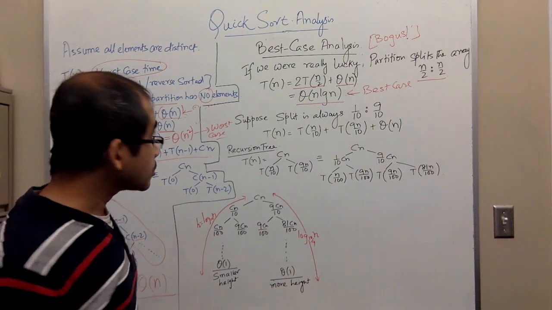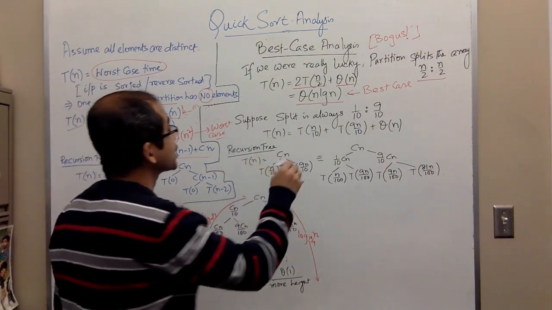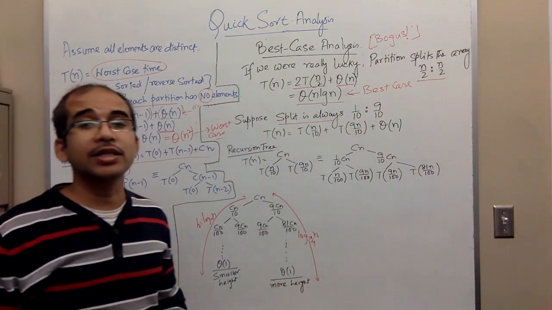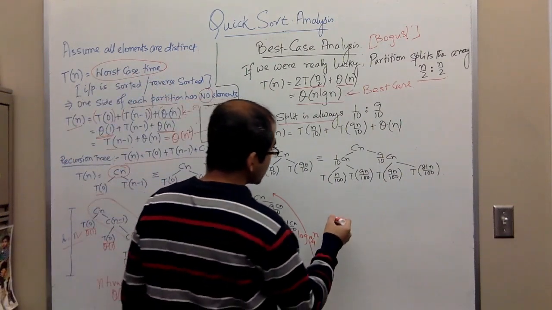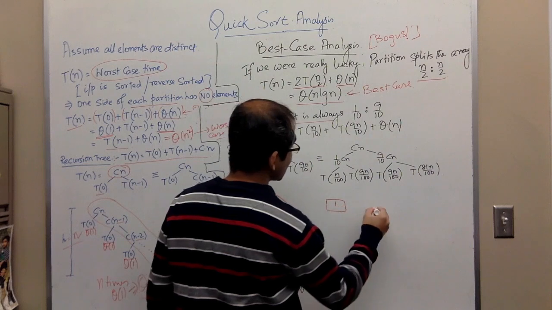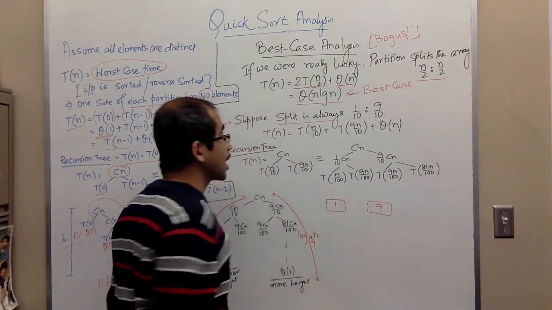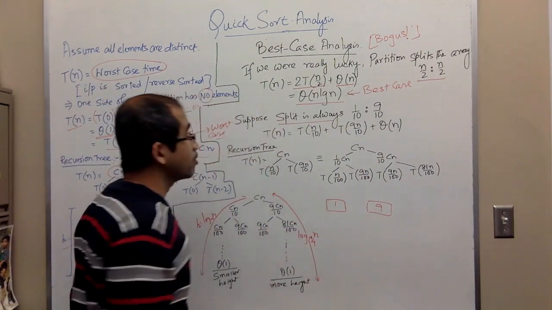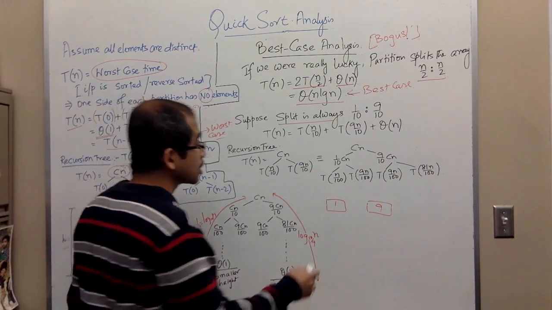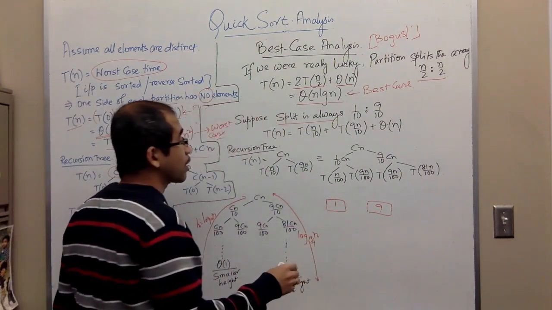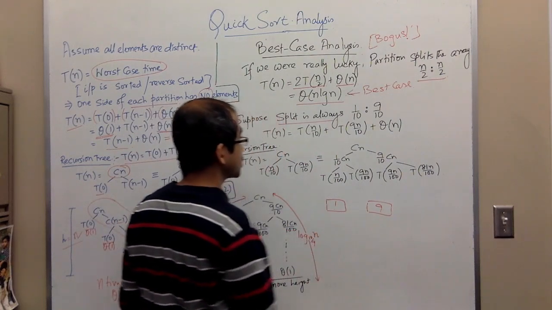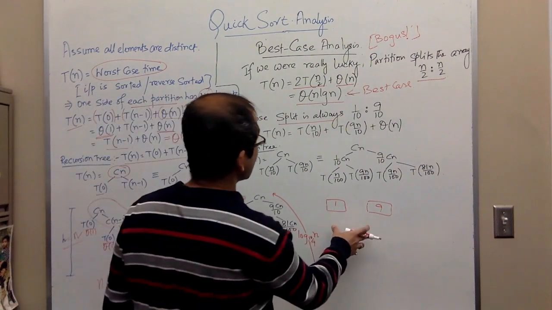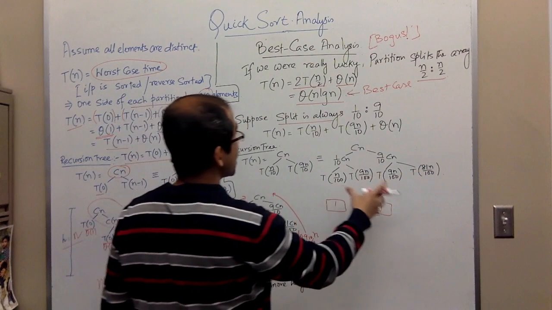Now suppose we assume that the split is always 1/10 is to 9/10. 1/10 is to 9/10 is a very, very skewed split. Just assume that one side has one element and the remaining 9 elements are on the other side. Every time this kind of split is performed by the partition operation, you can see this is an extremely skewed split where 1/10 of the elements are on one side and 9/10 on the other side. Now we are trying to show you that this is actually very similar to the best case, where half is this side, half is this side.